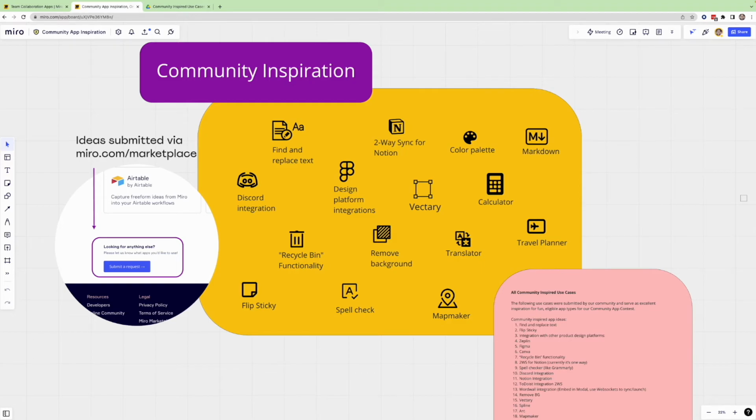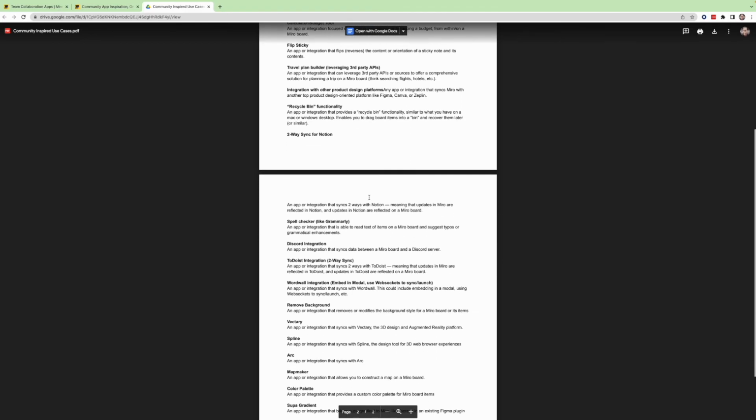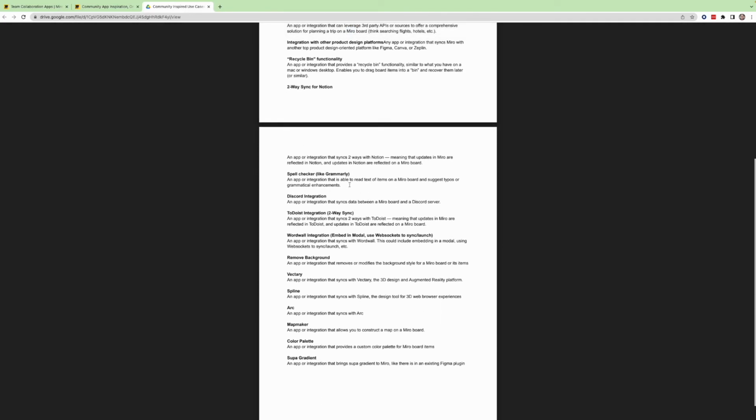It'd be really cool to see ideas like this come to life with your name on it or your company's name on it, and really see your ideas come to fruition. We do have a more detailed list of some of these items, which I'll share out afterwards. This is just a more comprehensive list of the inspiration ideas that we've received so far.